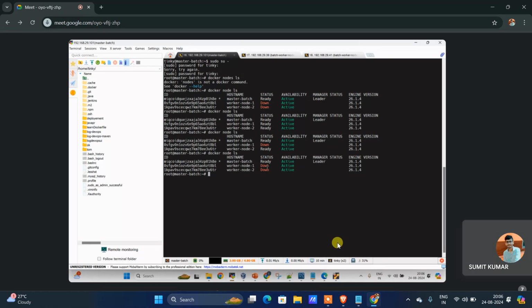Okay, both are down. And now I can leave the master as well. Docker Swarm leave.